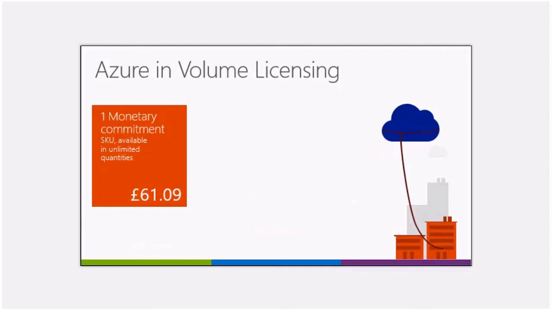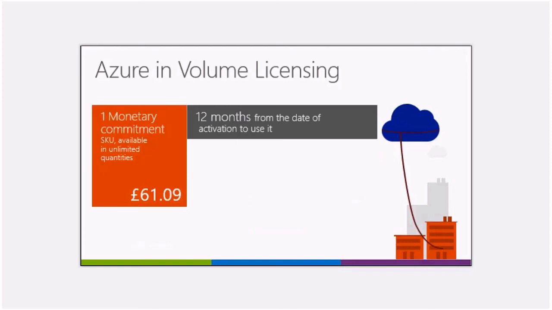So you don't have to worry about any kind of complicated licensing requirements, or even that your reseller needs to know about it. It really is as simple as: we need X amount of Azure credit to last us for the next 3, 6, 9 months, for instance. And again, that Azure credit, as soon as you redeem it, will last for 12 months in that respect.